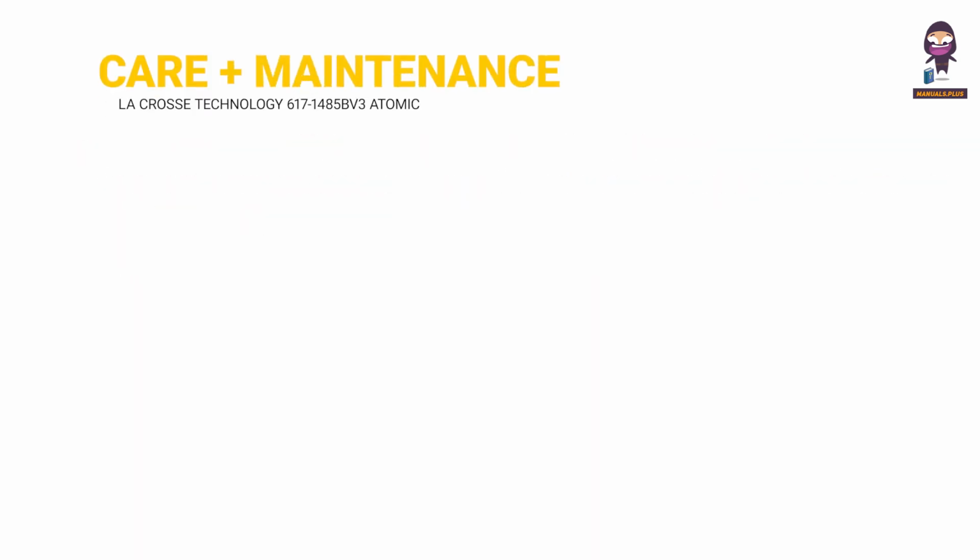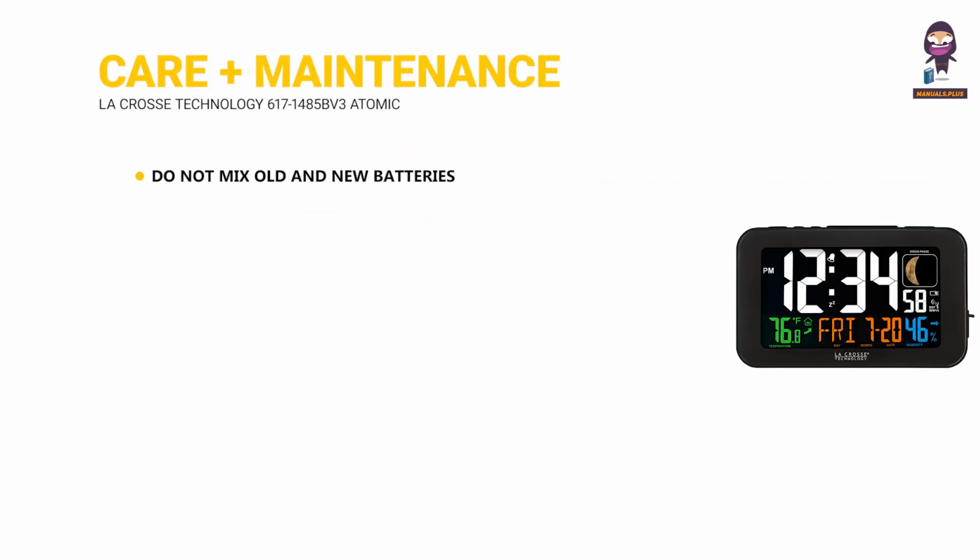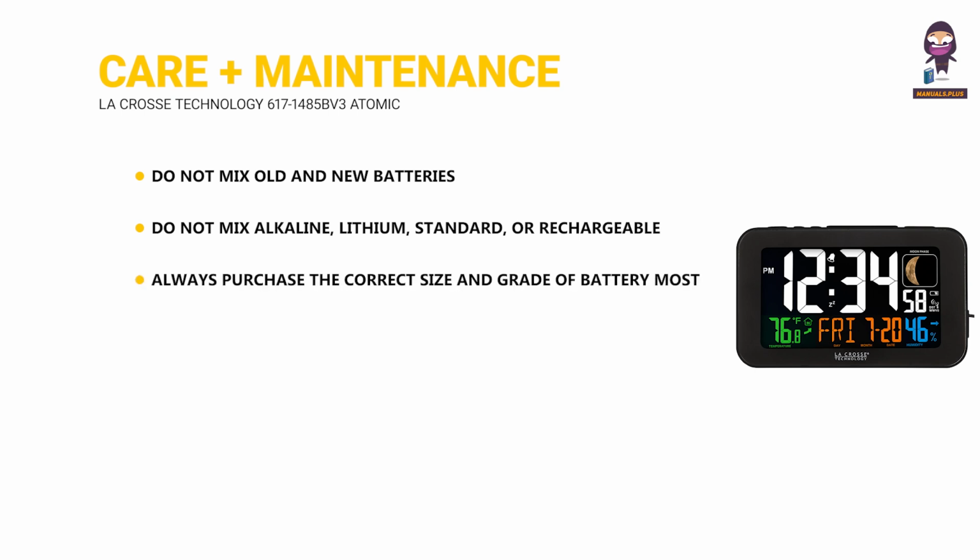Care and maintenance. Do not mix old and new batteries. Do not mix alkaline, lithium, standard, or rechargeable batteries. Always purchase the correct size and grade of battery most suitable for intended use. Clean the battery contacts and also those of the device before battery installation.